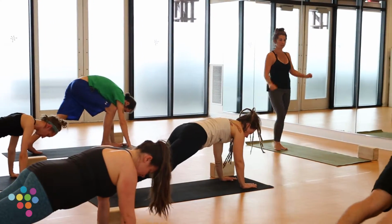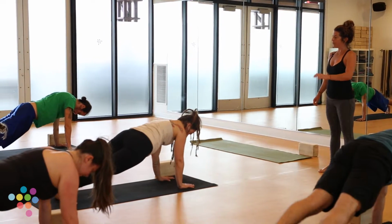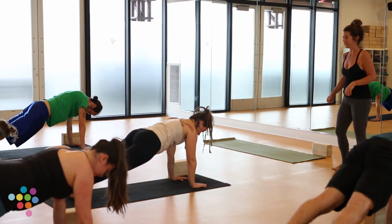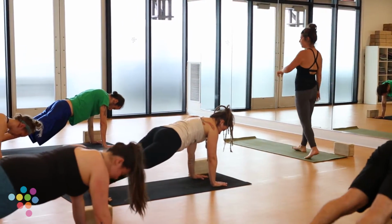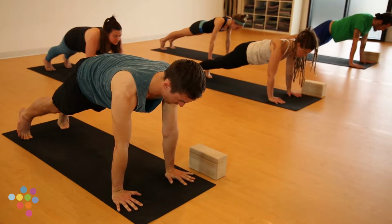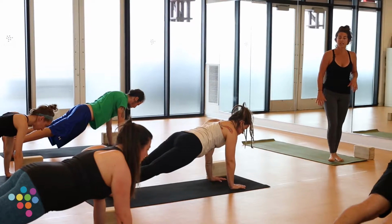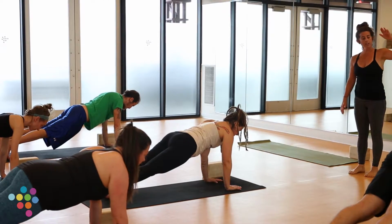Hands again underneath the shoulders like we saw in tabletop and downward facing dog. Engaging your legs, pressing through the heels and feeling your thighs lift and engage. Now the gaze is about a foot or two in front of you. That's it, Sean, good. And you'll feel that the neck then is a natural extension of the spine. Feel your strength here, engaging from head to toe. Take a deep breath in, and on an exhale, slowly lower to the mat.